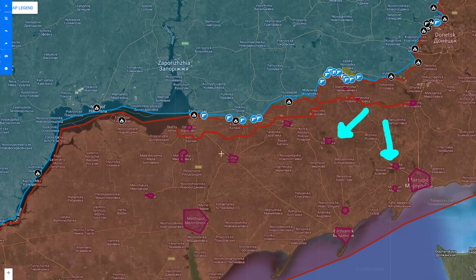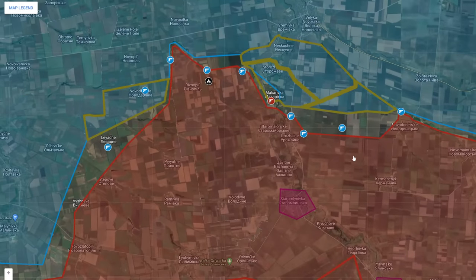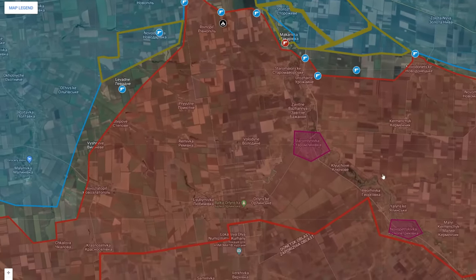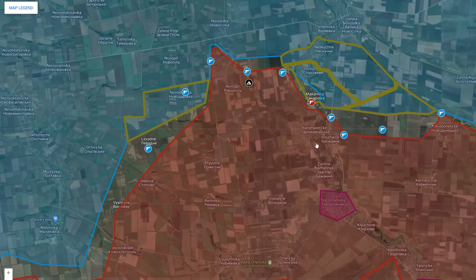A breakthrough could also spread out the Russian defenders, preventing them from covering the whole front line or weakening them elsewhere in case of another offensive. Moving westwards could also allow flanking of Russian positions for better head-on attacks. However, all of this requires actually breaking through the Russian defenses at the north of the first defensive line. So far Ukrainians are only attacking in villages to the north and have captured four villages, but the Russians are actively counter-attacking and seem to be holding firmly to Euroshina and Saromayosk.